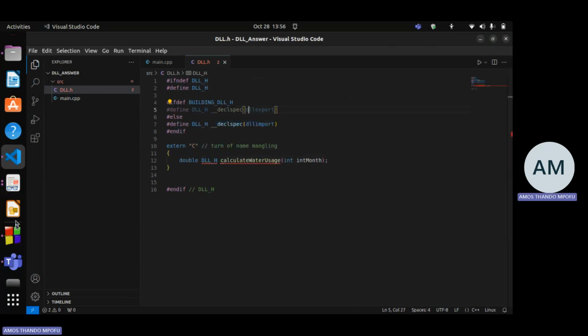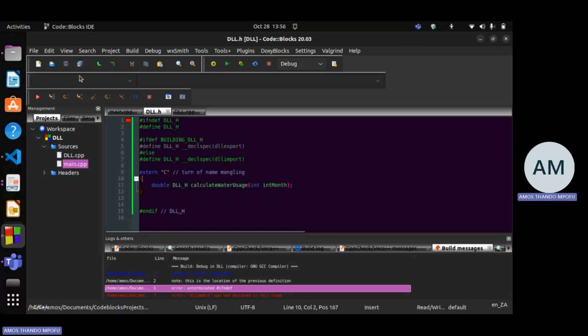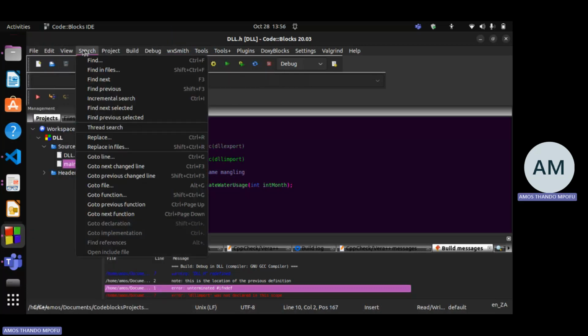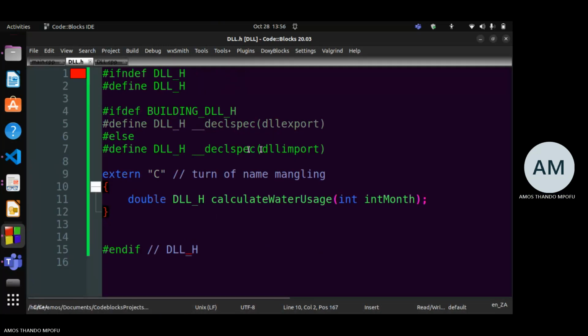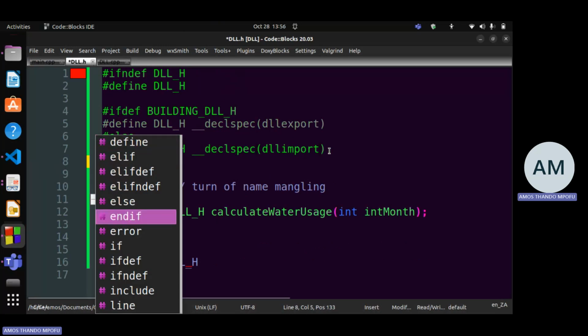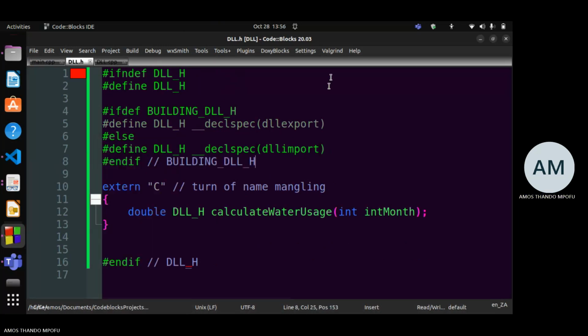DLL import. Okay, let's go back to Code::Blocks. I realized where my error was. View perspectives minimal. I forgot to put #ifndef here. I don't forget that.